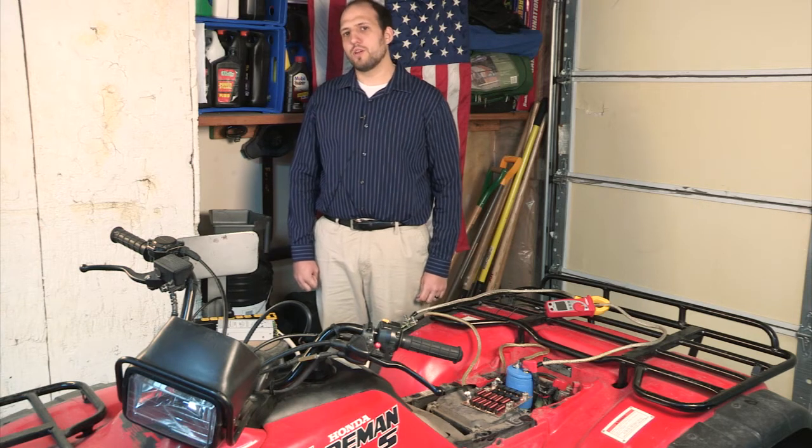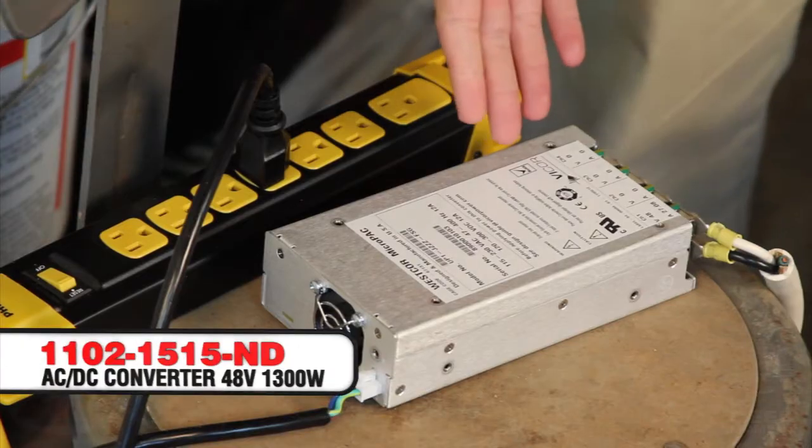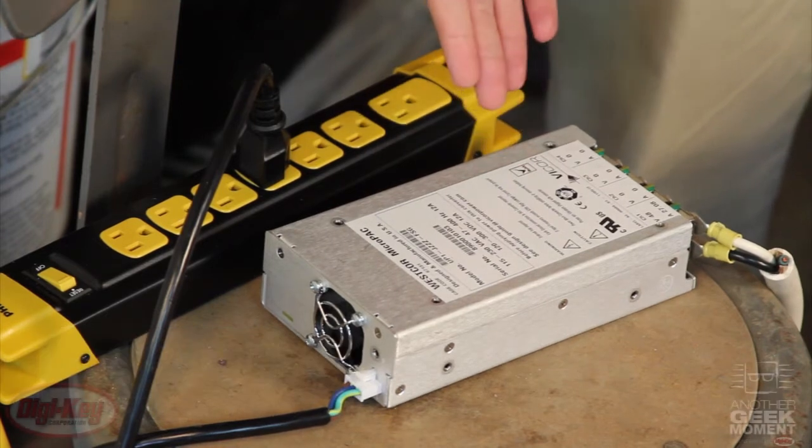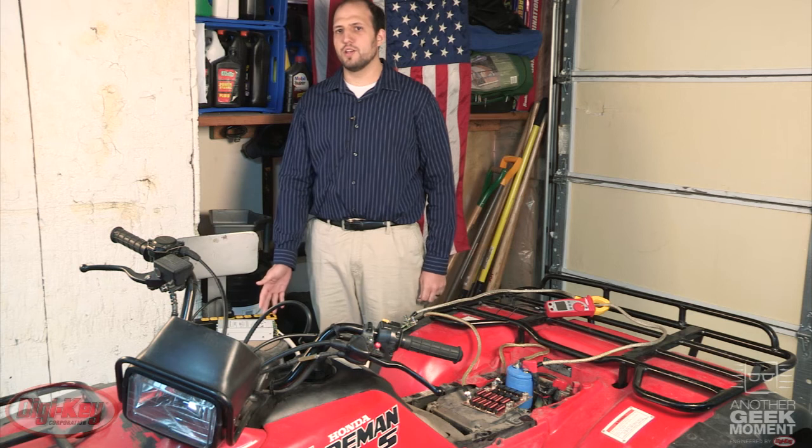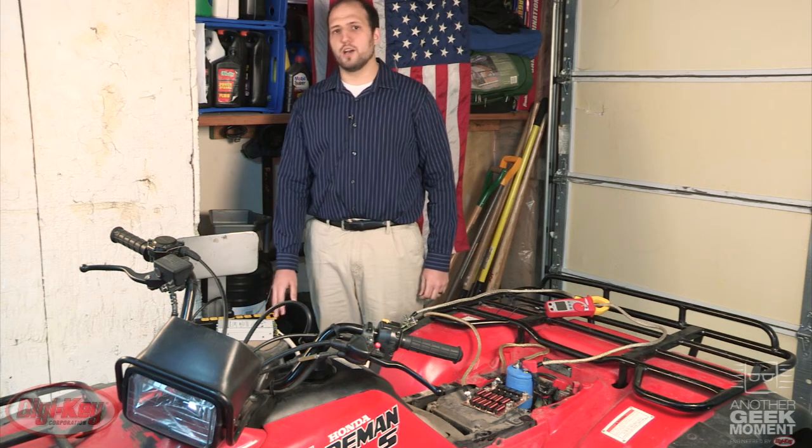To start out with, we have an AC to DC converter. This particular one is rated at 1,300 watts. It's a configurable power supply, configured for 48 volts out at 27 amps. You can have up to four different output voltages, each individually isolated. It's in a convenient 1U package and has a power density of 25 watts per cubic inch.